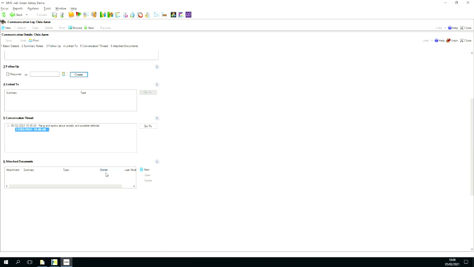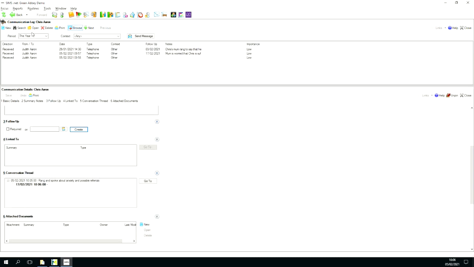I do have the ability to attach a document, so if there were an email sent with an attachment, I could log that in the communication log, or it may be more suitable to add as a linked document to the child's record. But wherever we are, if I now search for the communications and interactions with that child's family, I can see all the things which have happened over the last couple of weeks, and I can print that out if I require to have a chat and to run through our communications, and we have that full record built up.